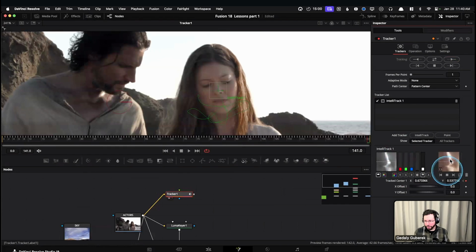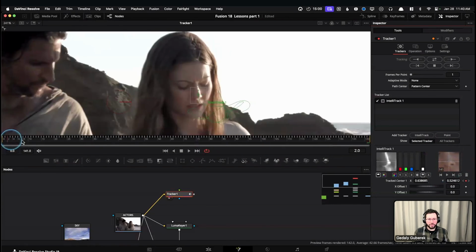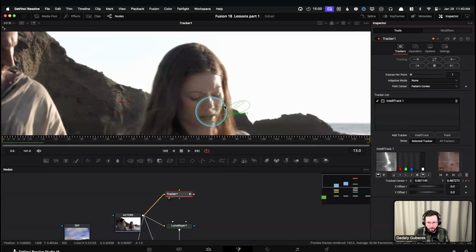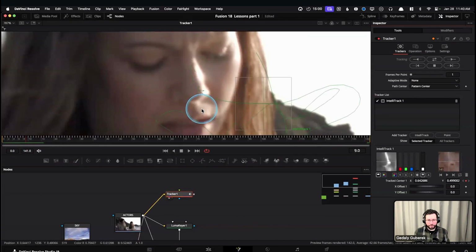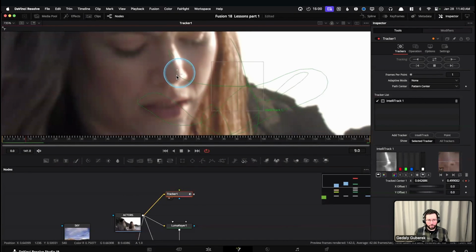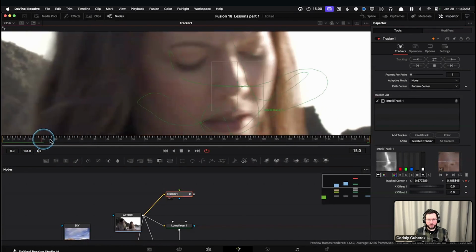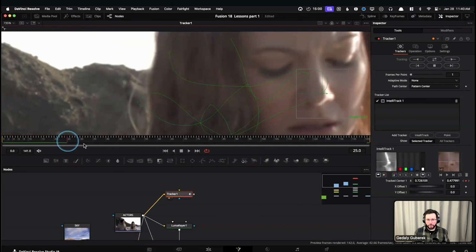If I play through here, she's changing perspective, but it understands that that is the tip of a nose and it's keeping that point on her nose in focus. It's a little hard to see the controls, but as I scrub through, that tracking point right here stays consistent no matter where she is in frame.